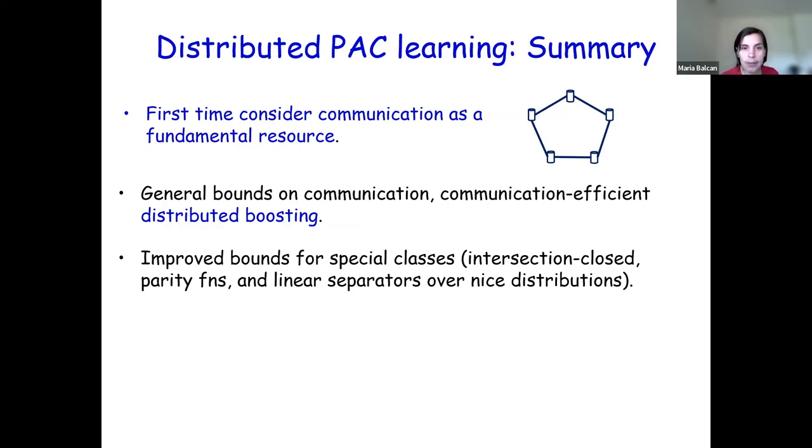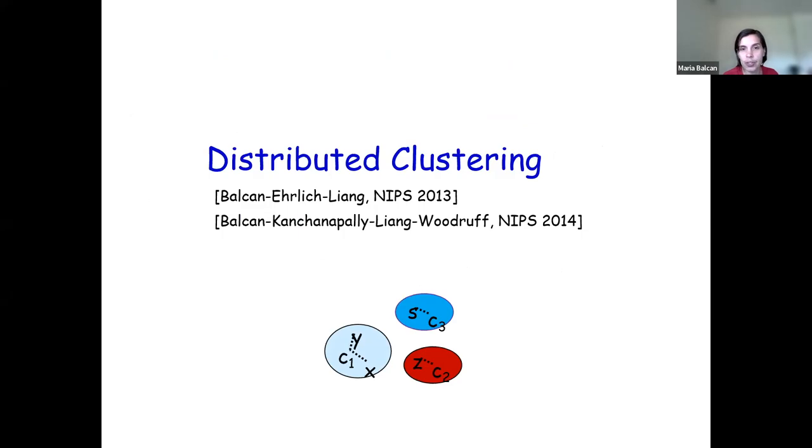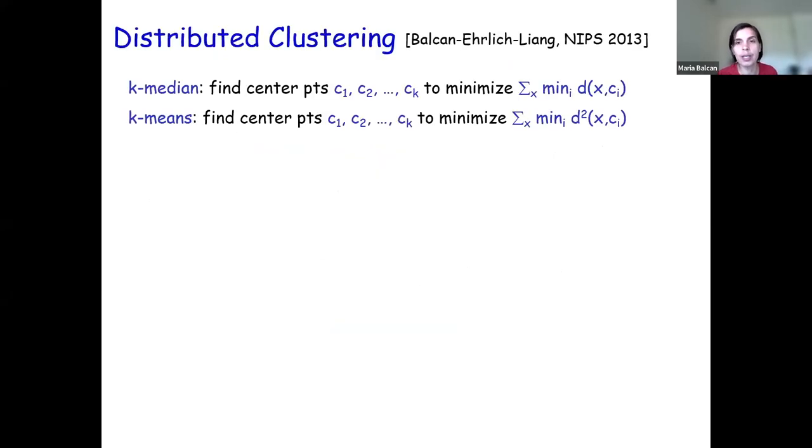I only have a couple more minutes left, so I'm not going to have time to go through the remaining part. I just want to quickly summarize the questions we're planning to think about there. So far, for all of these lectures, we've mostly talked about supervised machine learning, either fully supervised or active learning, where some examples are unlabeled and we can ask for labels of our own choice from the pool. We can interactively ask for a specific, carefully chosen example. But they still get some supervision.